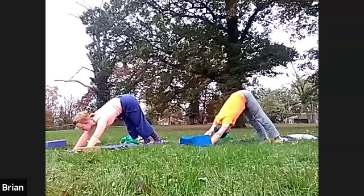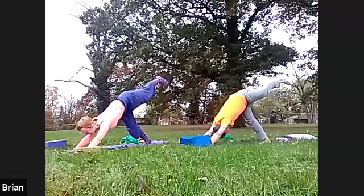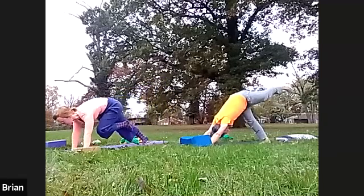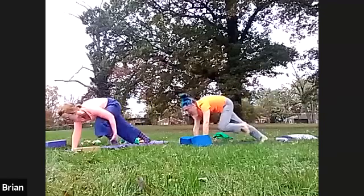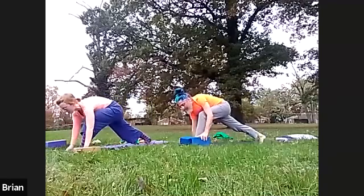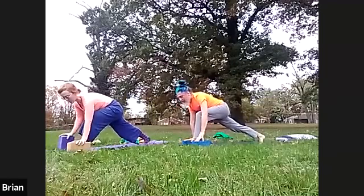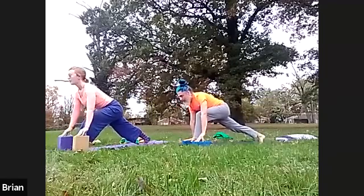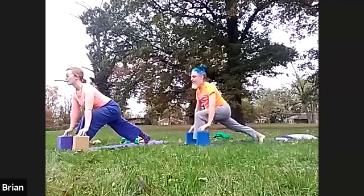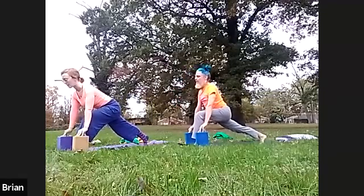Breathing deep. And then let's inhale that left leg up about hip height, parallel to the ground. Bending the left knee, we'll draw it in towards the chest. And then either taking your left hand to walk the left foot in between your hands, or just bringing the left foot in between your hands. We'll bring the blocks under the hands again, any height you like, small, medium, large, or not at all. And we'll inhale the spine nice and long, coming up a little bit into our low lunge here. There should be a nice long line from the top of my head to the back of my right heel.